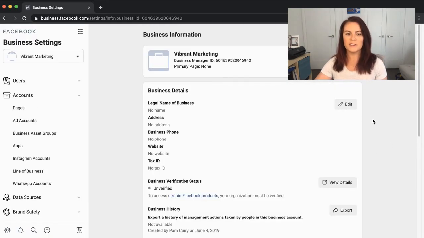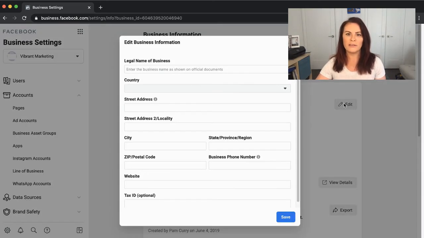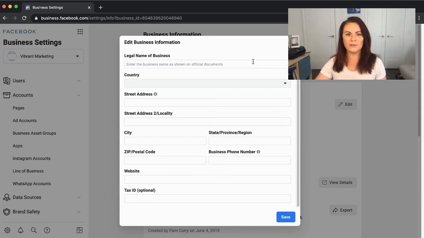The rest we're going to start to do now is just complete the rest of the business information in this section, because it's important to make sure that we get everything set up correctly on the back end, so that when you actually want to run ads, your account is ready to go and you're not going to have any complications or information that's needed. So next we're going to just fill in our business information here.